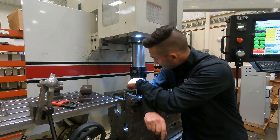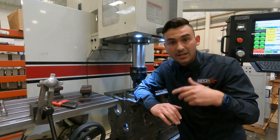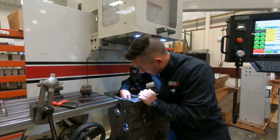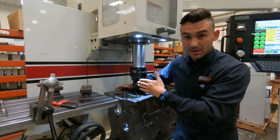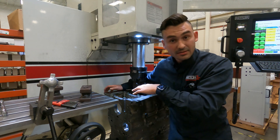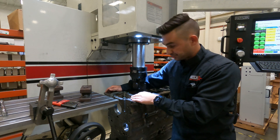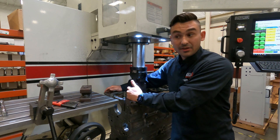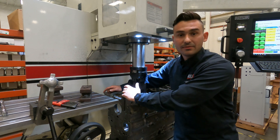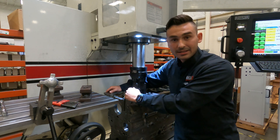Here's what we want to keep in mind: if you've taken the caps and you've ground or milled them down, you're going to want to know that amount. If you've taken 10 thou off, make sure you have that number. I like to do the Y direction first — that's along the machine — and we're going to go basically just underneath the split line on the block side. Center on the block in Y, save that zero, then check Z when we're in the center. If you've taken 10 thou, theoretically you'd be zero on the block and show a positive 10 on the scale in the cap.